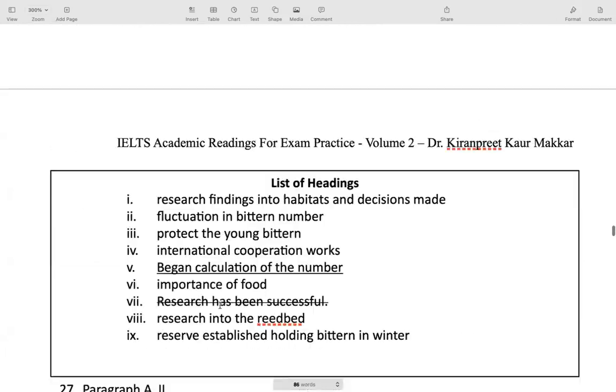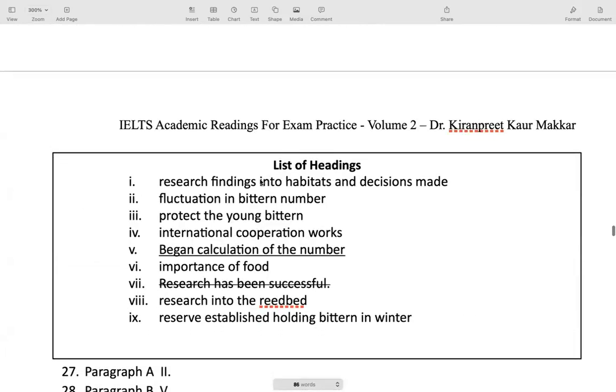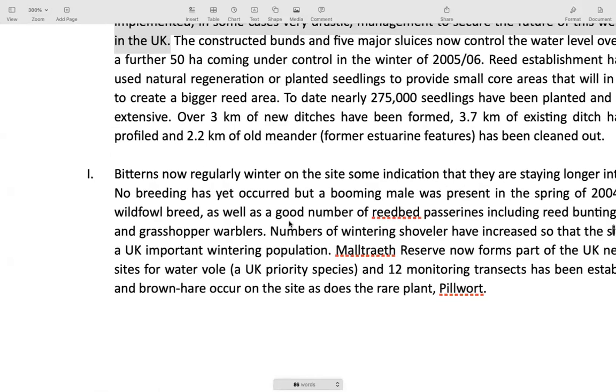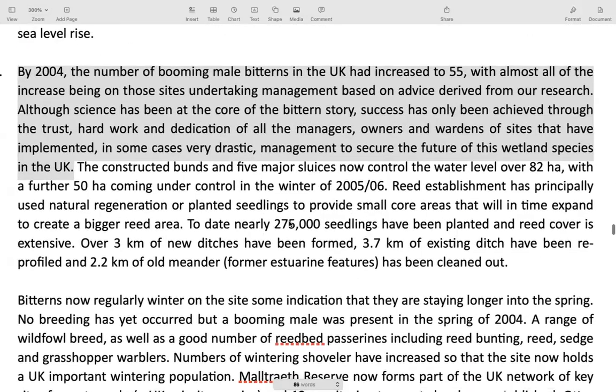The answer is not in the options. So stop looking at the options. How is it the fourth? Where is it talking about international cooperation? Tell me. Is there anything about international cooperation? Anyone? No. But they achieved some targets, right? So what is it saying? Collaborative approach. Collaborative approach, yes. Collaboration, good.